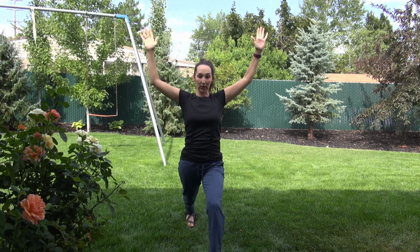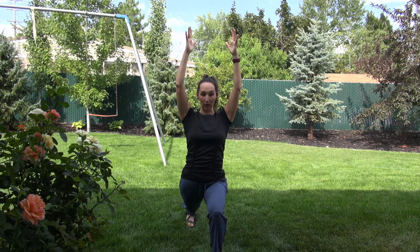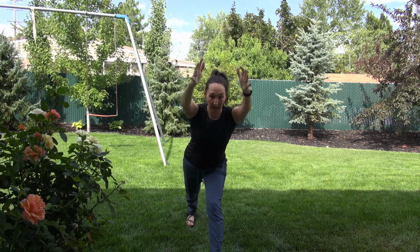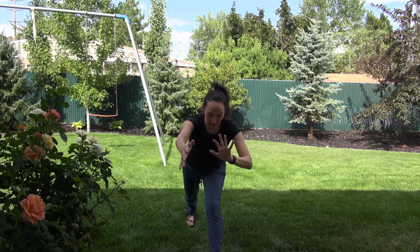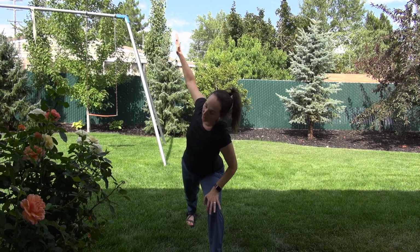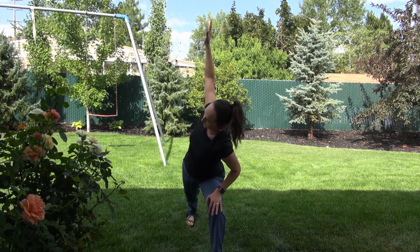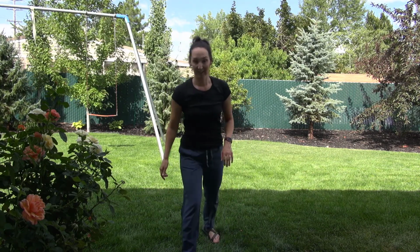Okay, this time reach up. Okay, pull the shoulders down away from the ears. We're going to move into a little different position. So now try and straighten the front leg and then reach way out over the front leg. Okay, and then take your right hand to your right knee and reach the opposite arm up. Okay, let's bring it up and switch legs.